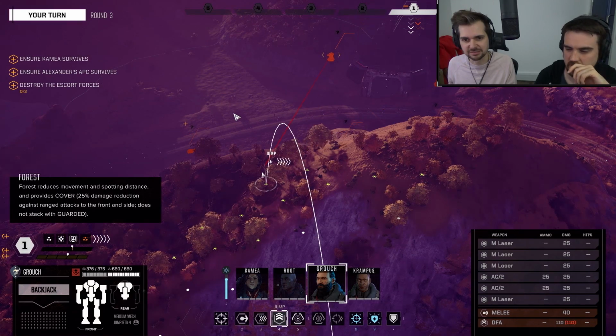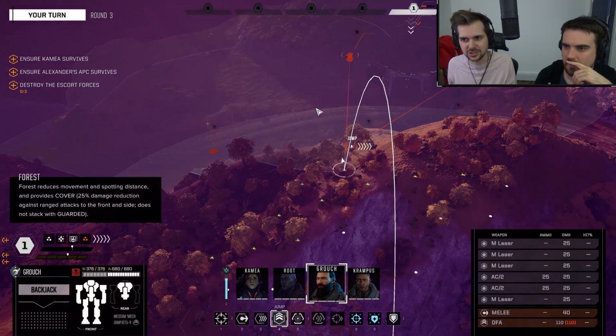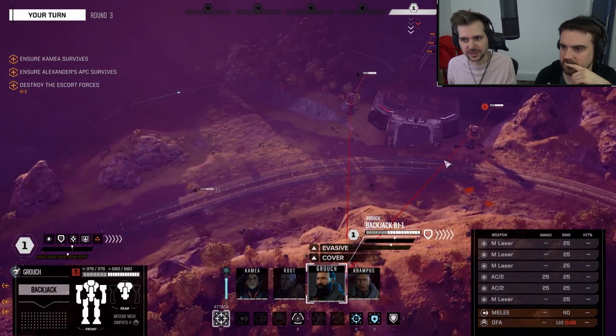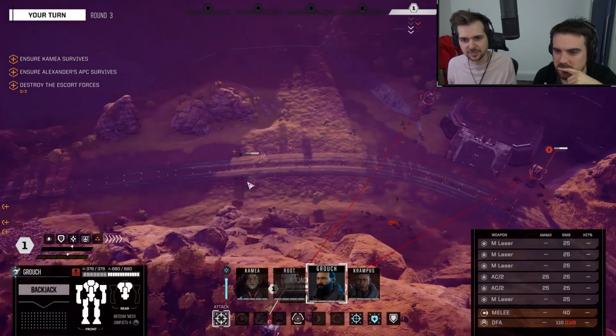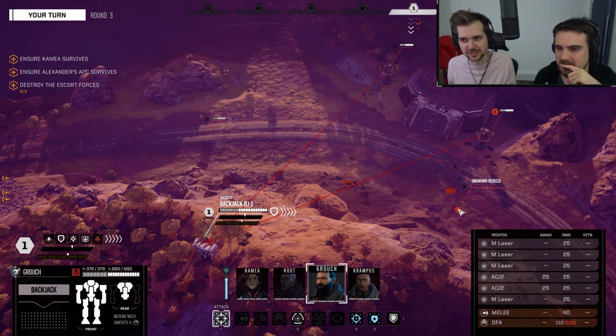Two turrets. Okay. They do get two. Is that one more action? Oh yeah, so one of these turrets might get a go. Okay, right. What are we looking at? We've got a heavy laser turret, full of lasers. Another heavy laser turret. And what's that thing on the floor? That thing is a wheeled APC. Oh, that's Alexander's APC. And there's three unknown vehicles down here.